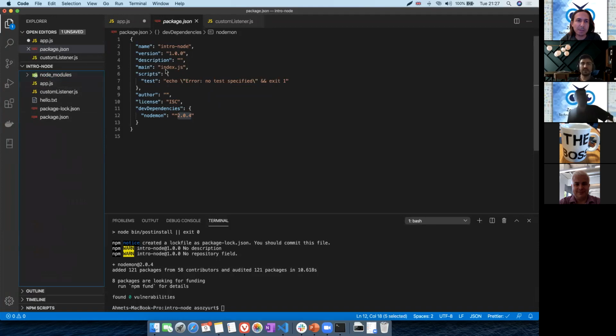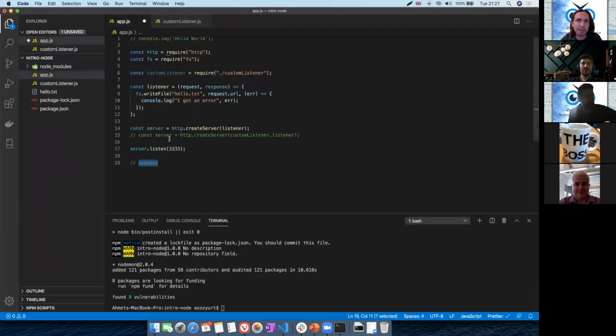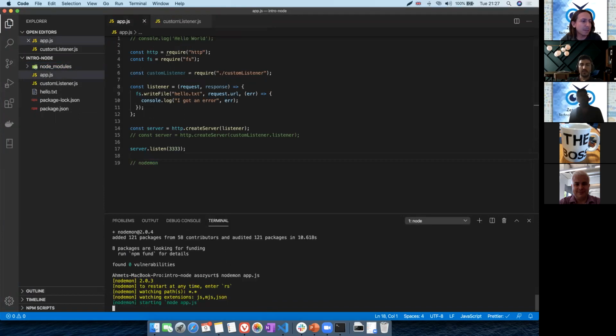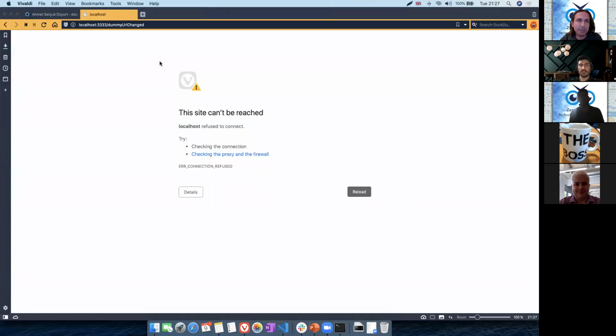So let's try this. We have this code again. So let's say this is the changing part. Instead of node, I'm writing nodemon at this part. nodemon app.js. So it says I'm starting, watching these extensions in this code base. So it's running. So let's try it. Dummy URL changed.